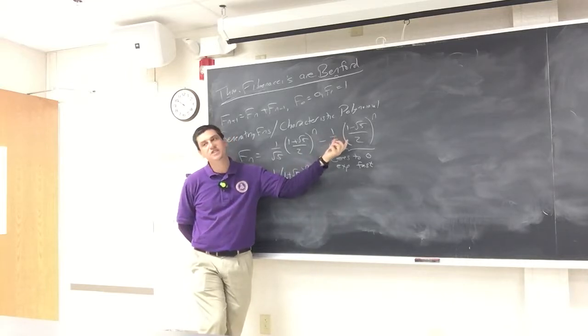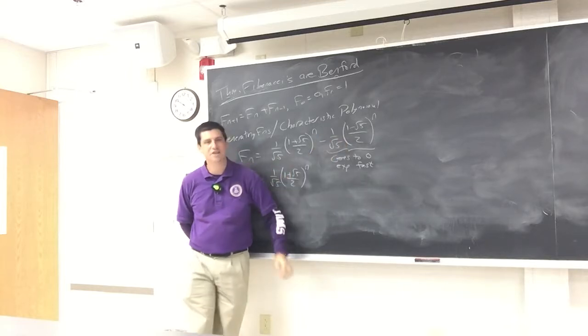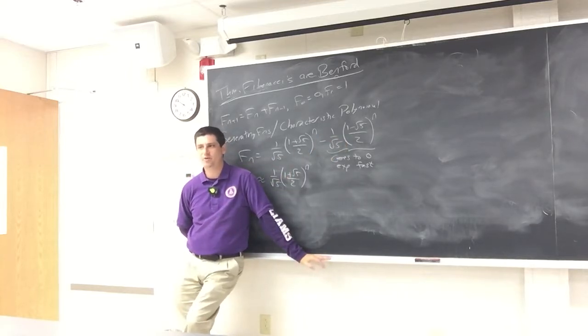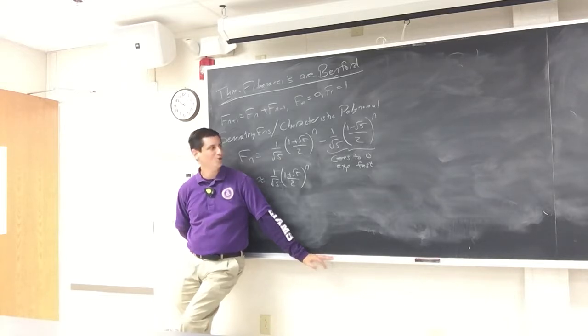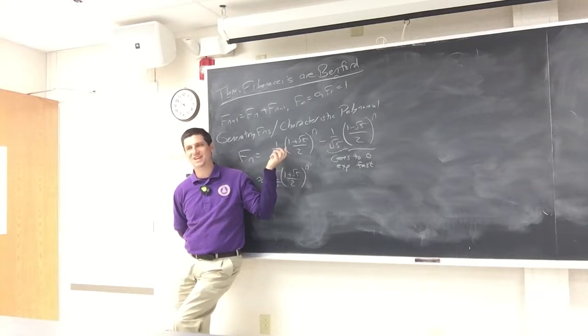Will this change the first digit? Is it possible that that changes the first digit? Can I just drop that if I only care about the first digit? What do you think? Could that ever change the first digit? Probably not for a large n, because if the second term goes to 0 really, really fast, then it shouldn't change the leading digit. Or at least it's not like a number like 1,000, for example. Ah, so what if this is really close to a number like 1,000?